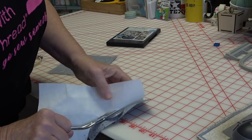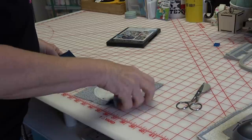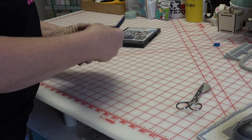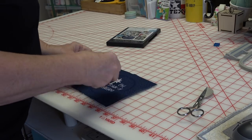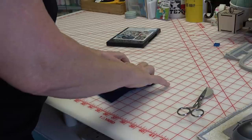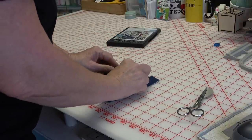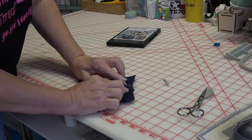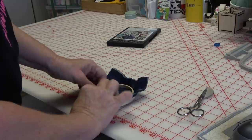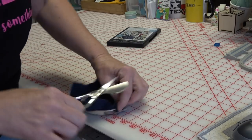You want the stabilizer on top and the fabric on the bottom. To have a nice pretty back, I've cut another piece of fabric the same size as the project fabric and I'm just going to put it wrong sides together. Take your inner ring and position your project so it's pretty well centered. Have your outer ring as wide as possible, and center where the screw is going to go at the top. Then take your scissors and trim as close as possible — or you could leave a little extra and hot glue that in. I'm just going to trim it flush with the back edge of the ring.